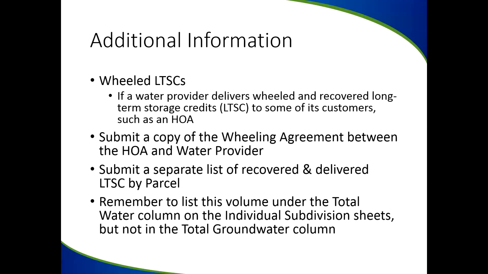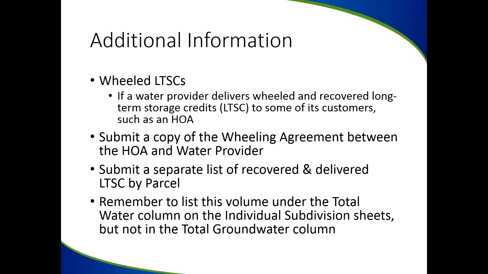Another situation that is more recent that you might encounter is if you're a water provider who is delivering recovered long-term storage credits to some of your customers. We've had this situation where there's an HOA who has purchased long-term storage credits, and they're recovering and then wheeling those credits to the parcels within that HOA. On the one hand, this is really an example of another commingled supply. So what we require in this exact situation is that the water provider submit a copy of the wheeling agreement between the HOA and the water provider. You'll also submit separately, as an attachment to your report, a list of the parcels that received those recovered long-term storage credits. We'd need to see a list of the parcel numbers and the volume received by each parcel.